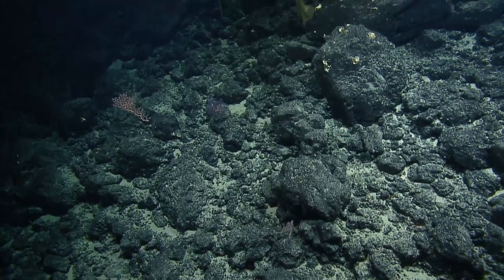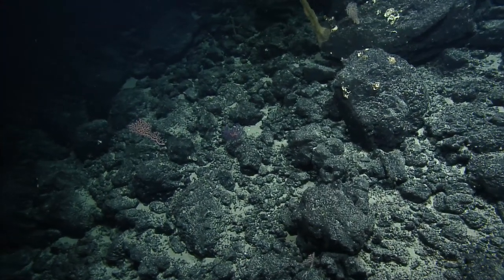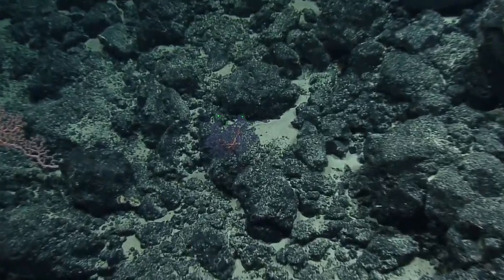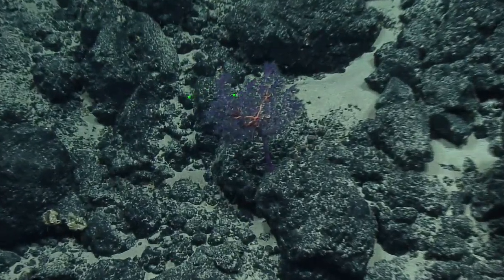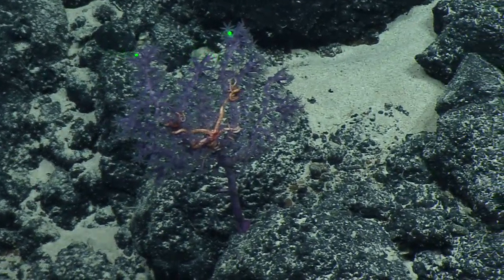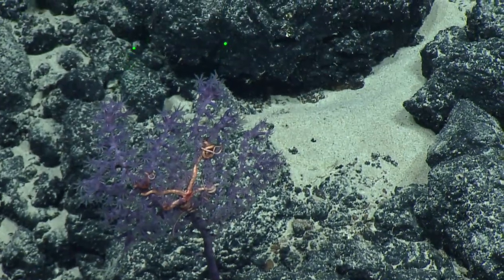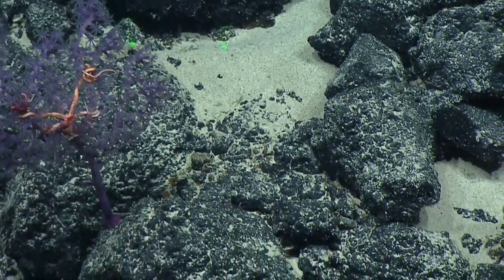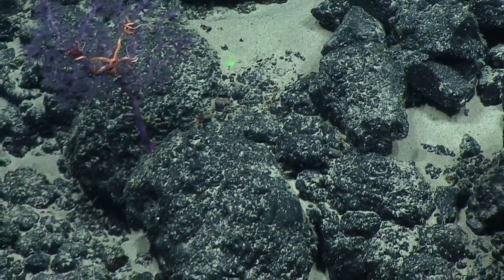Just focusing on this guy. You can zoom in there if you want. You can take a look at that after. Okay. All right, going offline. Purple tree, Iridigorgia. That's beautiful. Cool. Yeah, we've been seeing a lot of those, but not really zooming in to appreciate them. I suppose they're usually pretty small colonies.